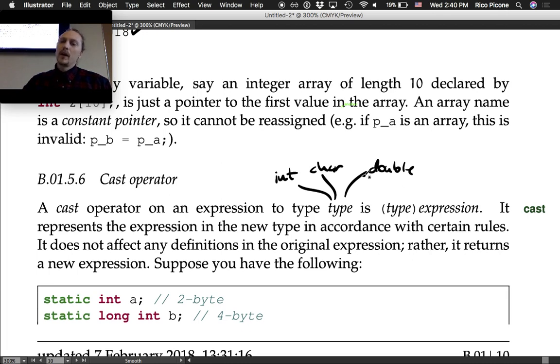Whatever comes out of it, we're going to convert to whatever type we put in the parentheses. Okay? There are rules that each instantiation of C will have for this, and they usually make sense. Sometimes you don't know what's going to happen when you do it, because it doesn't make a ton of sense, especially when you go from a character representation to a double. I don't know what's going to come out of that. Maybe nothing useful. Probably nothing useful.